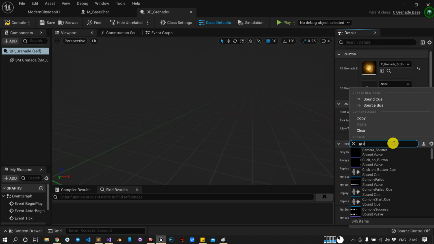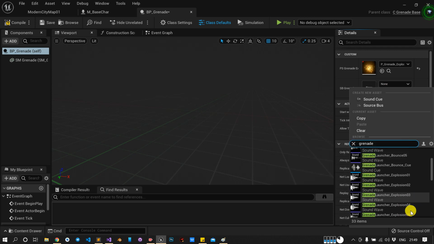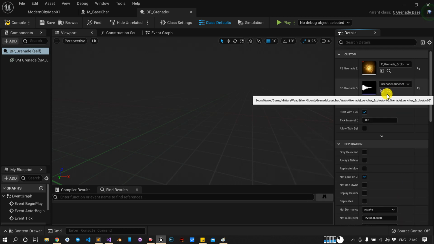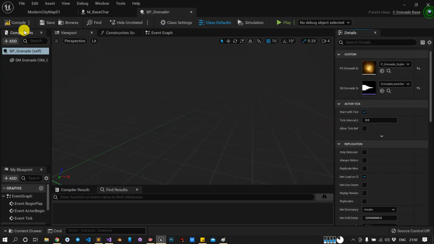I want the grenade sound. Grenade launcher explosion 4 and 5 are good. Let me listen then. Okay, perfect. We have included these two.